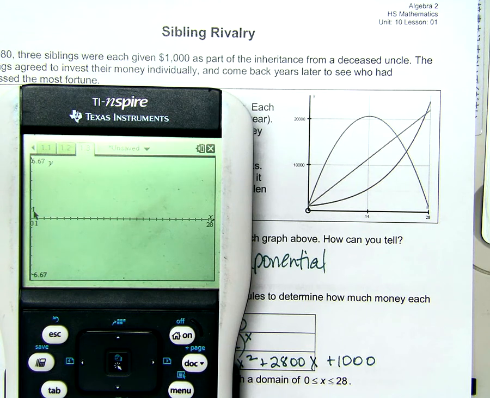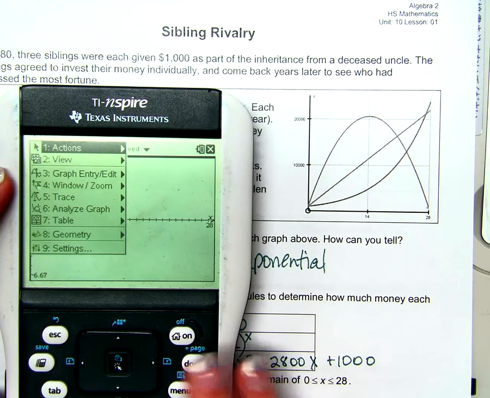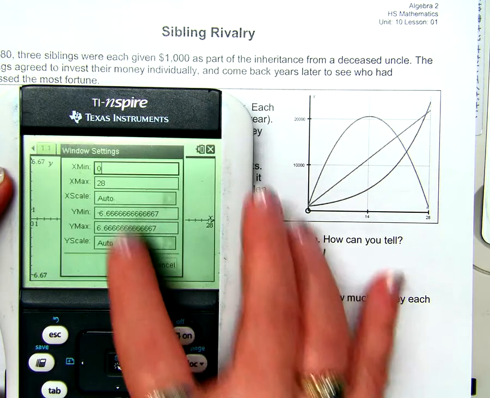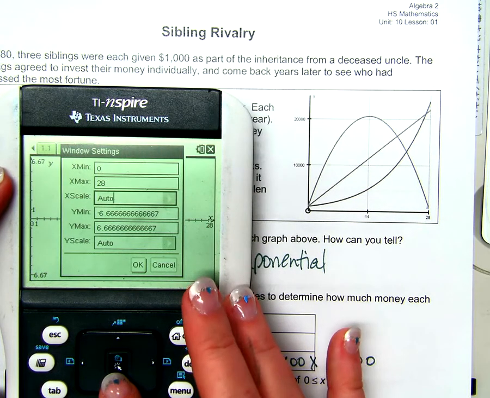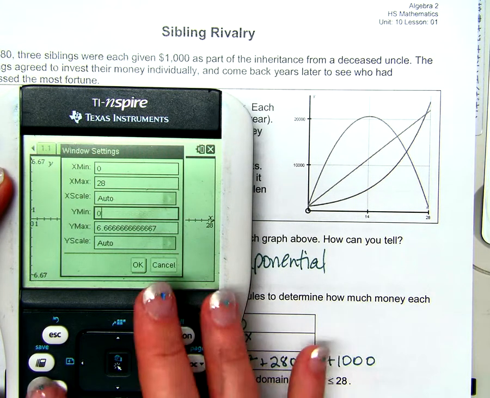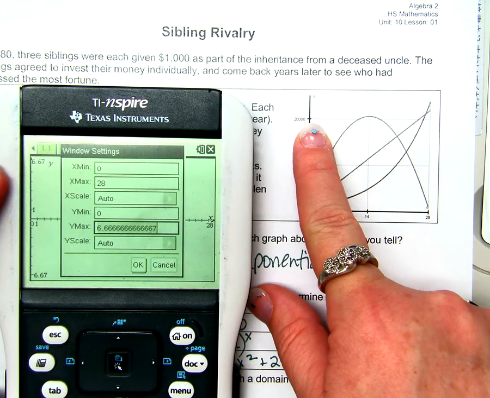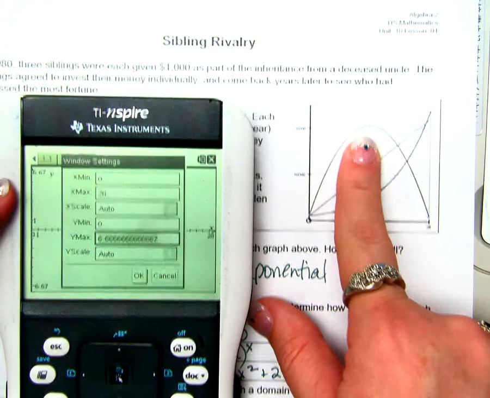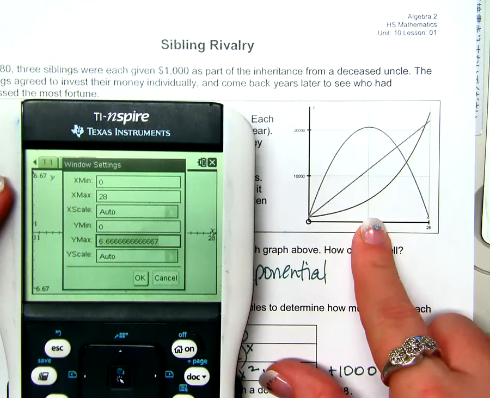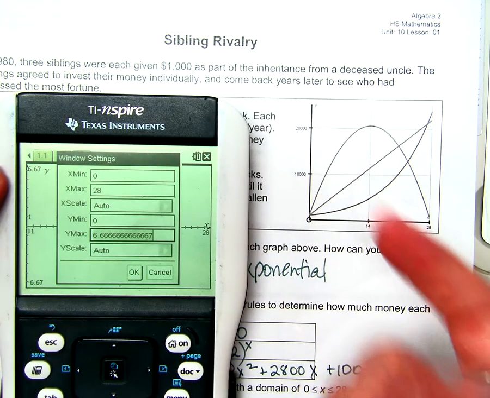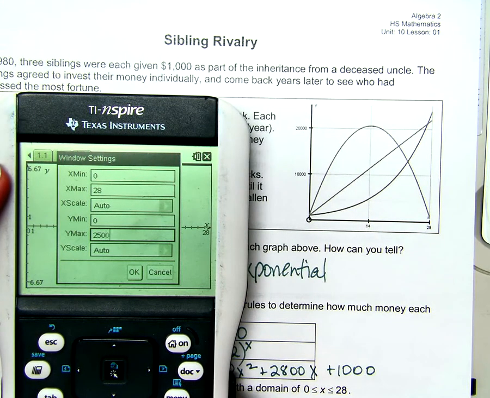Could you use context clues on this page to figure out what your y should be? Yes, ma'am. Where are they? On the graph. See what the graph is already given? 30,000. So we use 0 to 28. We want to go from 0 to, what'd you say? 30,000. Well, the graph looks like it goes to 20,000, but I know I've got to go a little bit further than that because it goes above that line. And the line goes over 25,000, maybe?